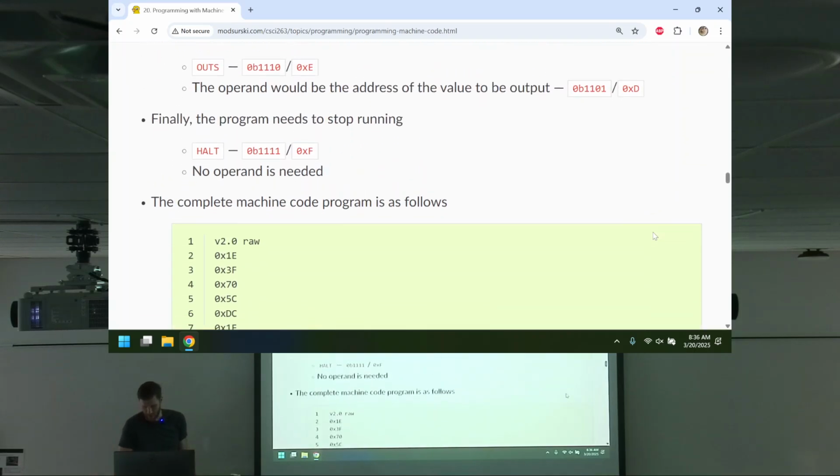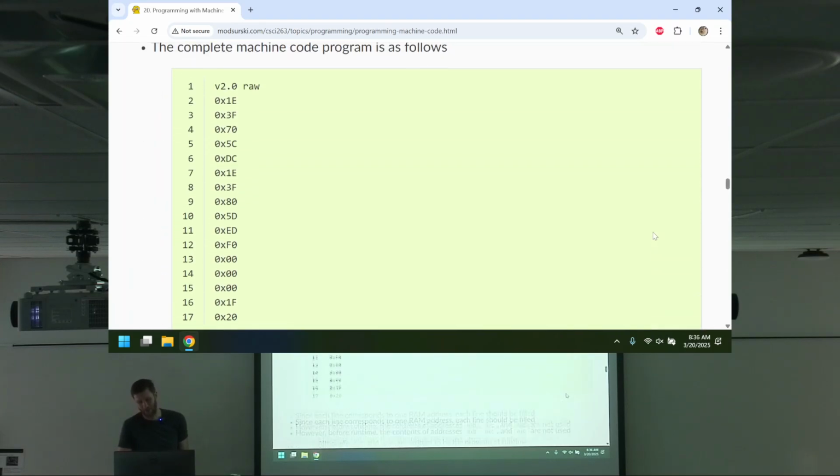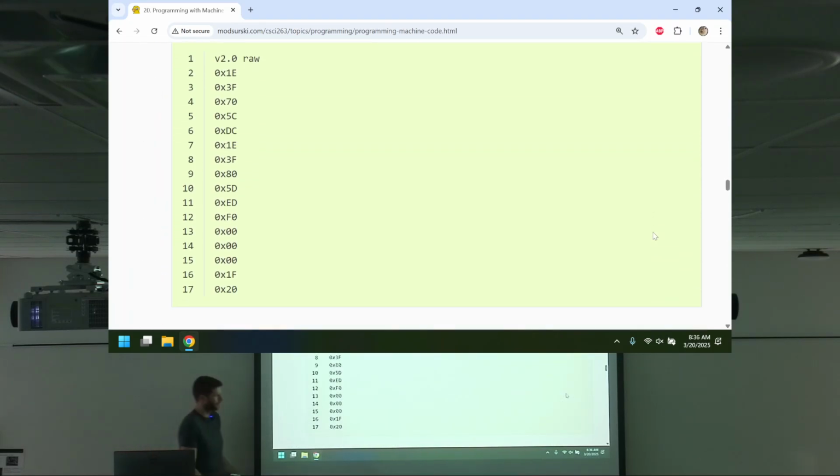What else did I want to say about this? And remember last time as well, we used these two memory addresses to store the result of the sum and the result of the difference. And I wanted to make sure it was clear that, well, how come I didn't put them in? How come I didn't write them? Well, because the hardware will go and save to those RAM addresses at runtime.